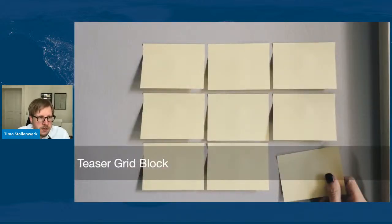One of the most important blocks and also one of the blocks that we're most proud of is the teaser grid block. The teaser grid block is a general purpose block that allows you to place between 2 and 4 elements in one row of a block. So it's basically the same functionality that Mosaic, for instance, or collective cover provides you, but with the core idea of Volto, of a single column modern page layout.